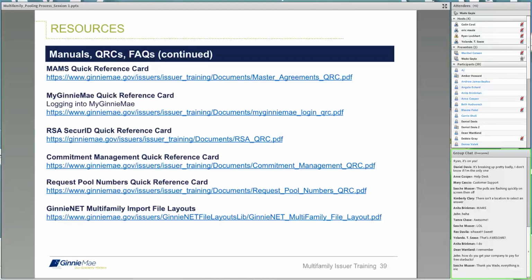I always say the RSC and the QRCs are always good because they're shorter than actually reading through the manual. They're good tools for when a new person has just joined and you want to get them familiar with certain things. These are some of the better tools to give them instead of having them read through the guide. They can read through the guide at another time, but if you want them to get going, these documents will help them as quickly as possible.